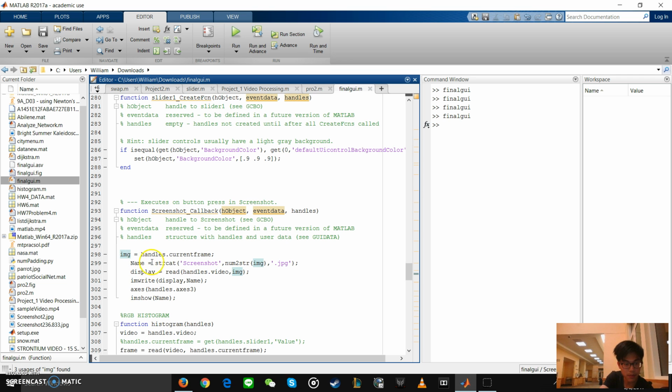Then I change the name of the video by string concatenation, putting the name together, and then I use imwrite so that you can save the frame that is being screenshotted. At the same time we're showing the frame that's being screenshotted at the side, which we will demonstrate at the end of the video. So now Lauren is going to talk about how she let the video be processed.